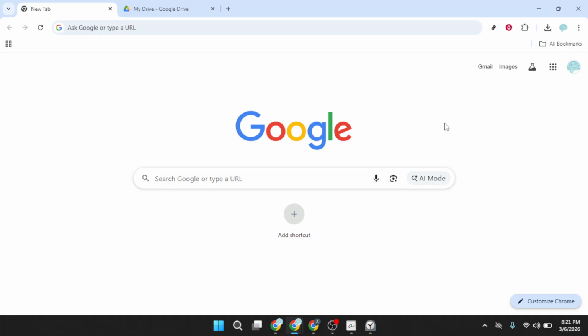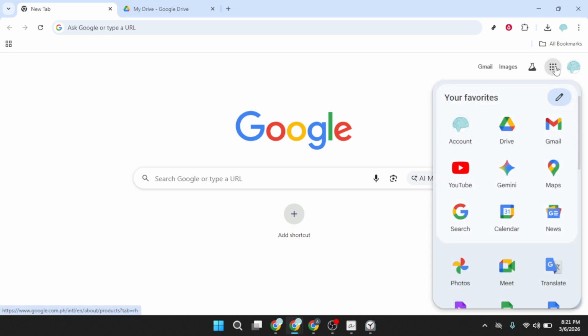First, open your web browser and head to Google. If you're not already signed in, sign in so your Drive is available. In the top right corner of the Google homepage, look for the small grid of dots. This is the Google Apps Launcher. Click that grid to open the menu of Google Services. From the list, click Drive. This takes you into Google Drive, your cloud storage space.